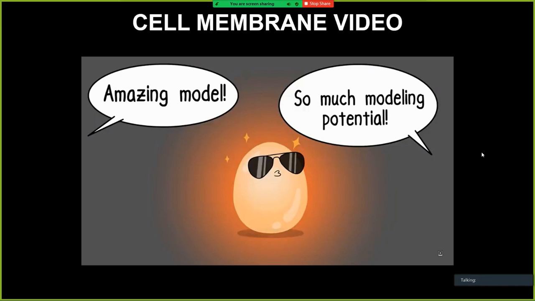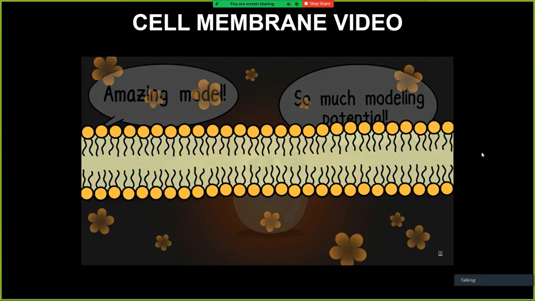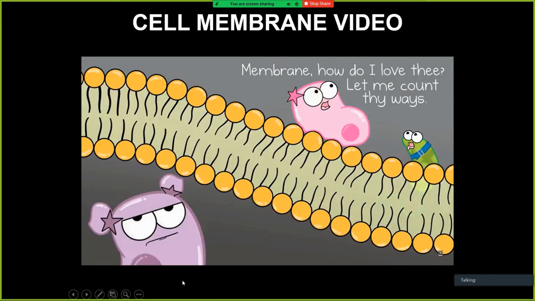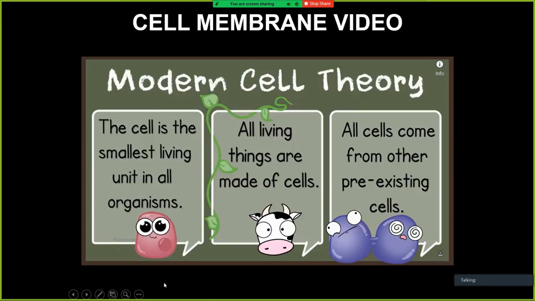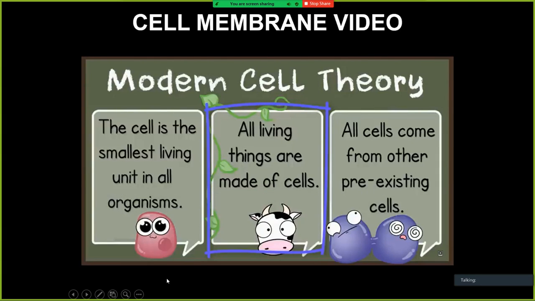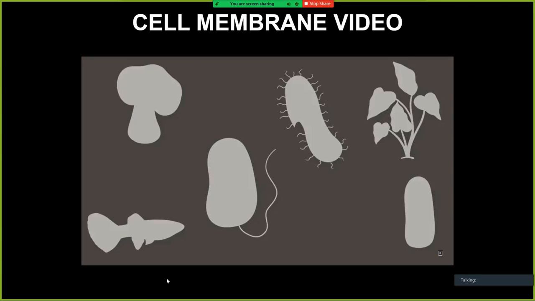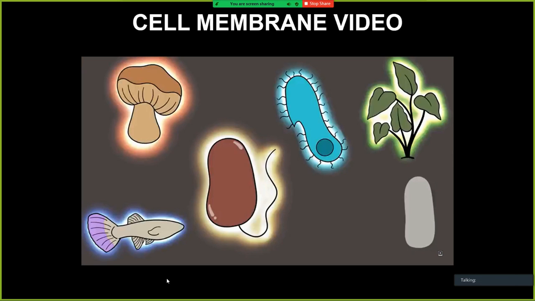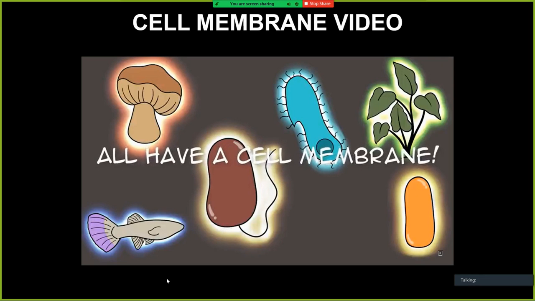Surface area is important. And while we can model a lot of the processes of cell transport from this egg membrane and how important the membrane is, I don't want to neglect talking about the amazing cell membrane structure itself. Because the cell membrane structure truly is magnificent. And since every single living thing is made up of one or more cells, which is part of the cell theory, it's a big deal because every single cell has a membrane. It doesn't matter whether you're talking about bacteria or protists or plants or animals or fungi. Even archaea aren't too cool to have a membrane. They all have a cell membrane.